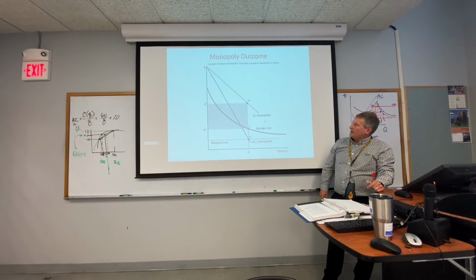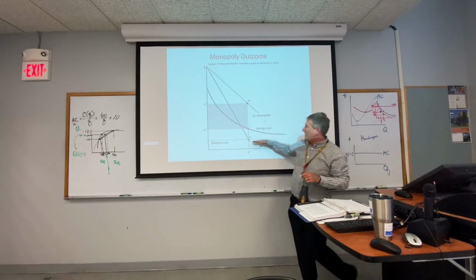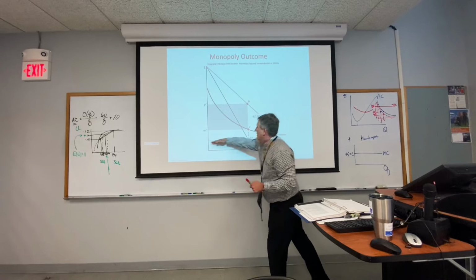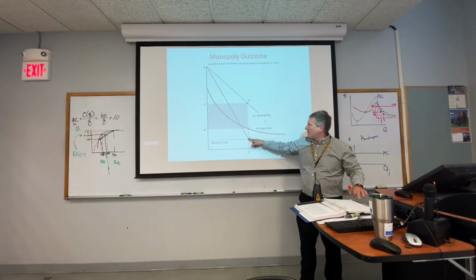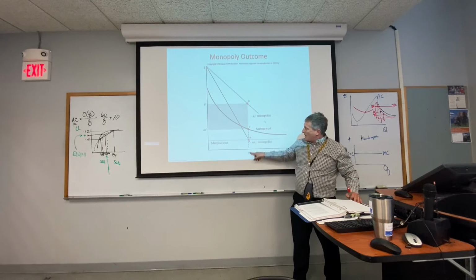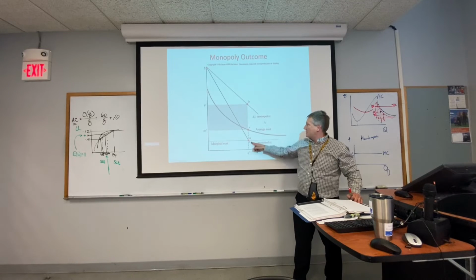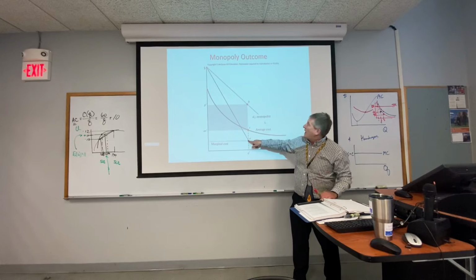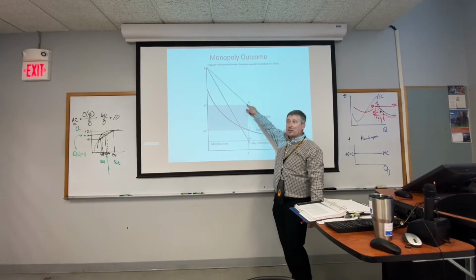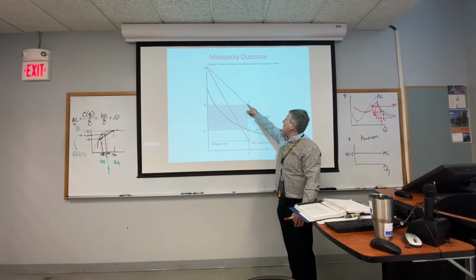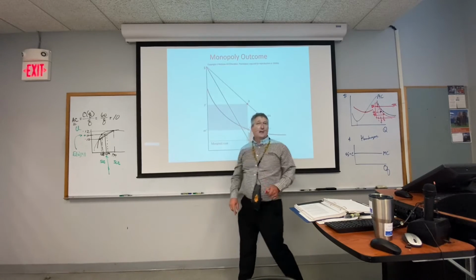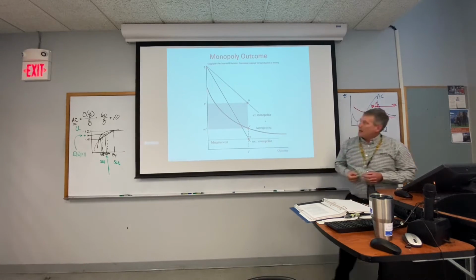All right, so marginal cost would be here at C. And so how does a firm maximize profits? By producing the quantity where the revenue generated by the last unit is equal to the cost of the last unit. And then they're going to charge the highest price people are willing and able to pay: go up to the demand curve, hang a left, and P prime is the price for the monopolist.